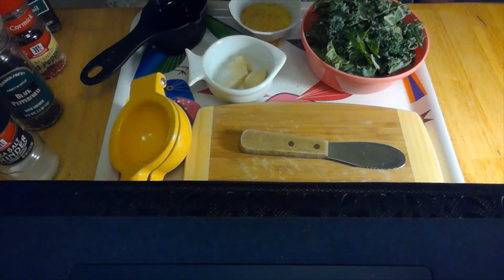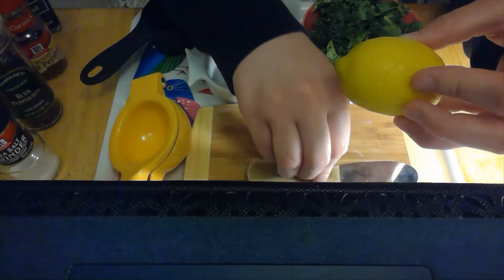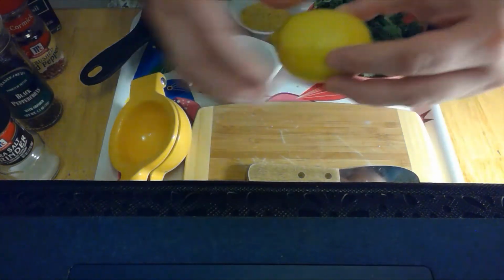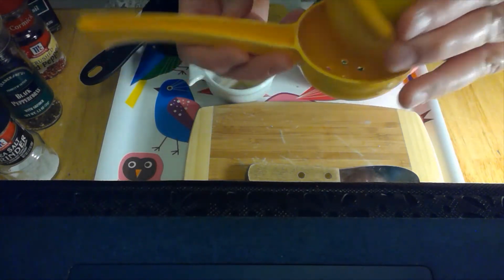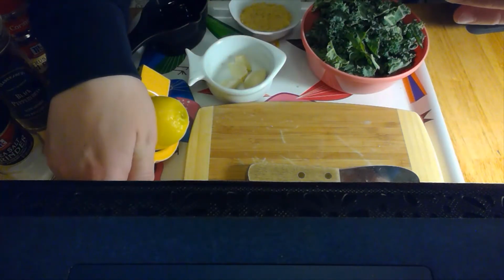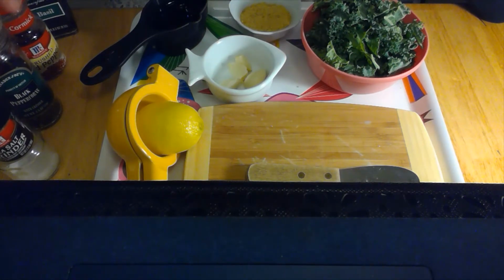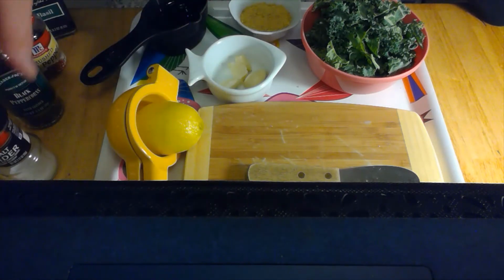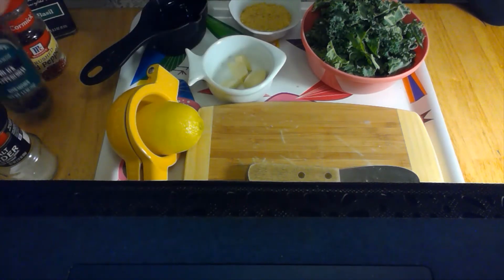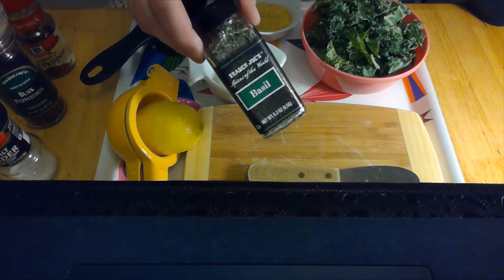1 lemon. We'll be slicing our lemon in half with a safety cutter on the cutting board and squeezing half of the lemon juice out with our lemon juicer. I also have some optional seasonings that I'll be adding. I'm using sea salt, black pepper, crushed red pepper, and basil.